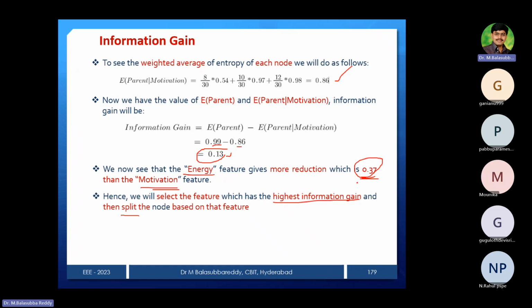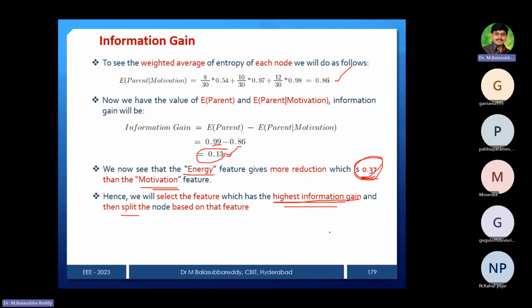So now, if the information gain is 0.37, that is the higher value, then that feature is considered as the root node. That is the reason we select the feature which has the highest information gain. This is the formula we have to use. In any problem, many features are there. First you have to select which one you are going to take as the root node. That selection is based on the information gain formula.